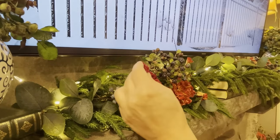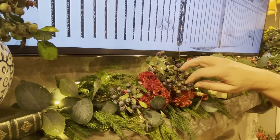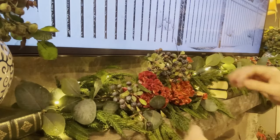And one just broke off. See, they're just so fragile. But that's okay. We'll just place it right back in there.